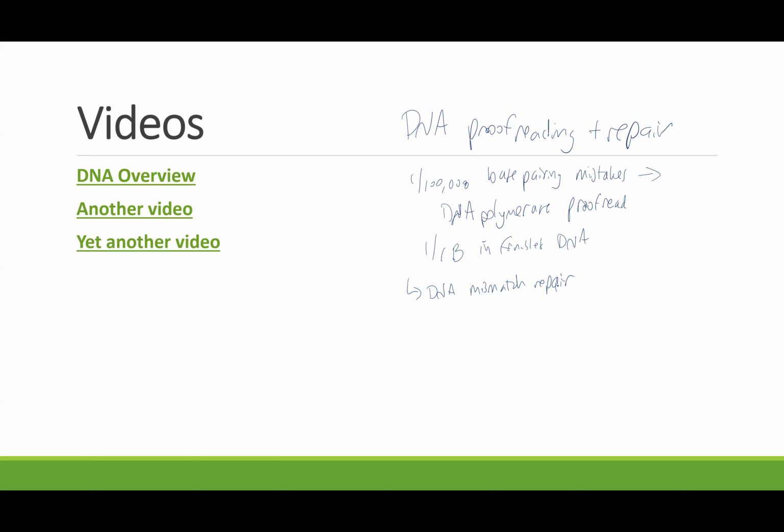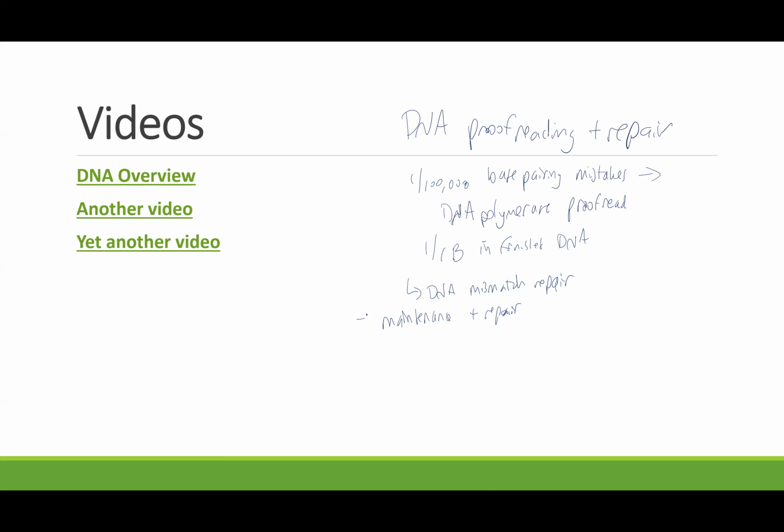There's also, just in general, enzymes that are involved in maintaining and repairing DNA overall, because DNA can be damaged not just in the replication process in terms of making a mistake. It also can be damaged by chemicals. What are some other things that you can think of that you might have heard of that can damage DNA? UV light. If you go outside in the sun and you get sunburned regularly, that can cause permanent mutations in your DNA, damage the DNA to the point that you can get cancer from that.